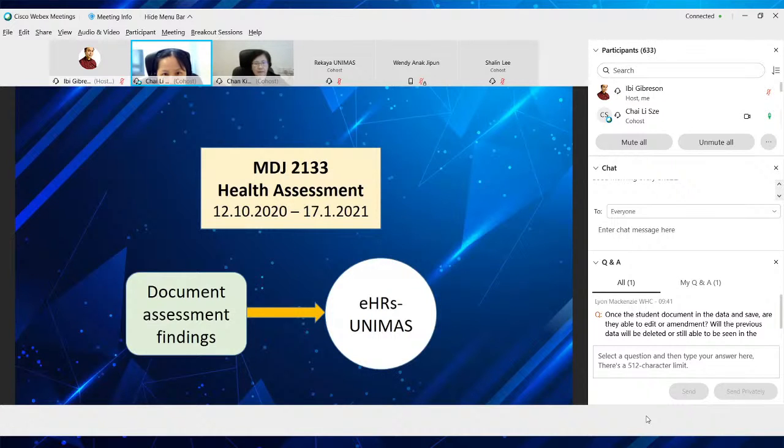This is a year 2 course that provides students with knowledge and skills to perform health assessment. One of the course learning outcomes is that we hope the student can demonstrate the skills of history taking, inspection, palpation, percussion, and also auscultation. And all this will require the students to document their assessment findings properly. We found this course suitable for us to try out the use of the application among the students.